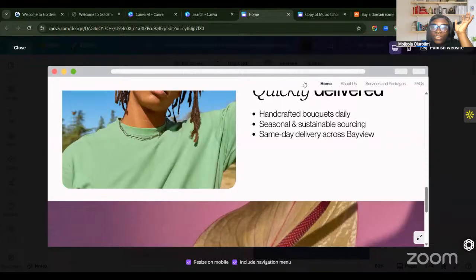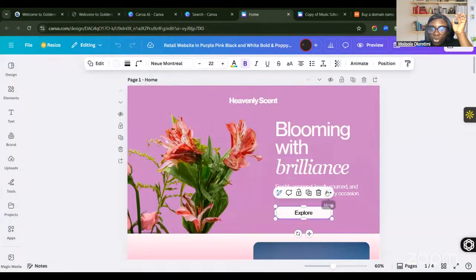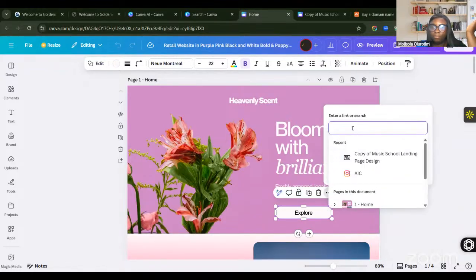If it does, then with this explore button, what you need to do here is add a link. It should lead somewhere, just like putting a hyperlink in an email, right? So let me see what kind of link I can use, maybe a Google Doc link or something.